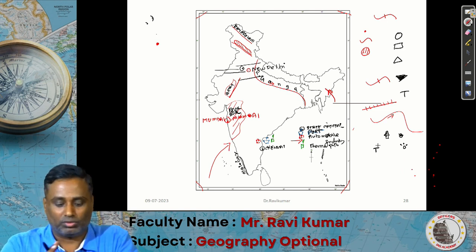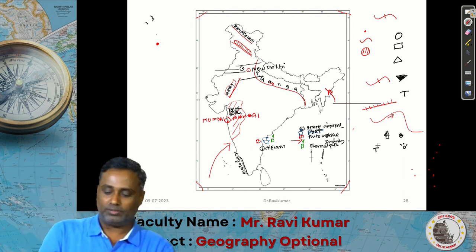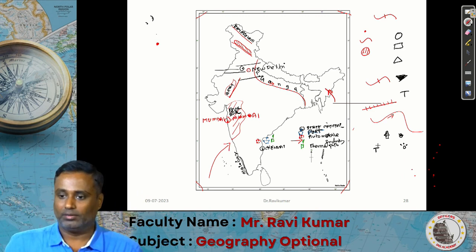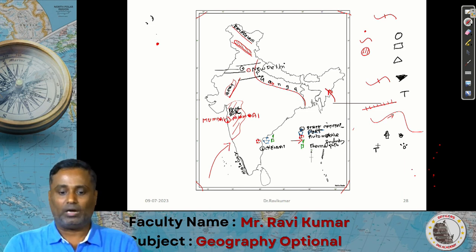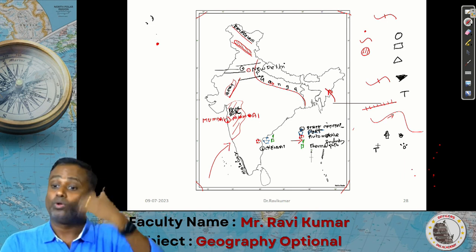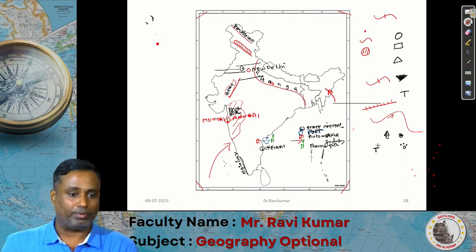Clear? So keep in mind all the instructions I gave in this session: the test discussion, the question analysis, and the mapping component. We will go step by step. I will check your papers and give you some corrections. If you want, you can rewrite your test anytime. No need to ask me, just rewrite it and bring the paper to me. I'm ready to evaluate it and give you the papers back.